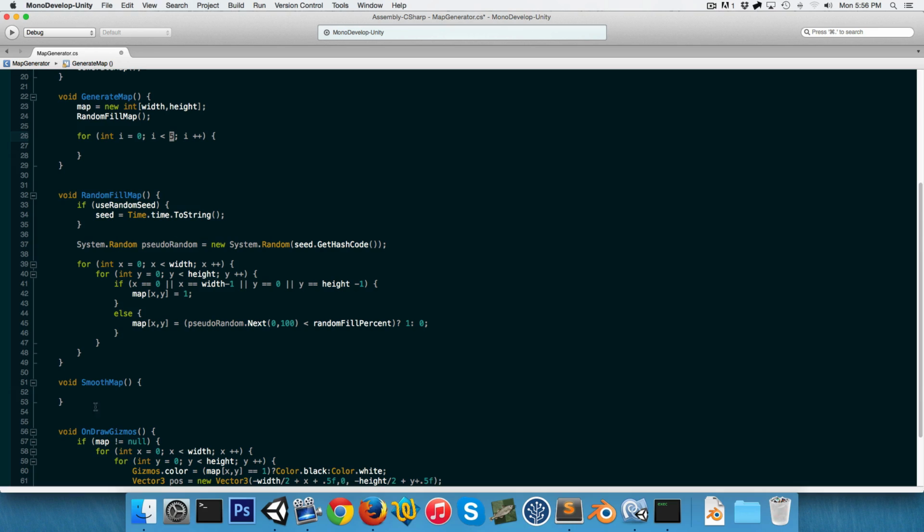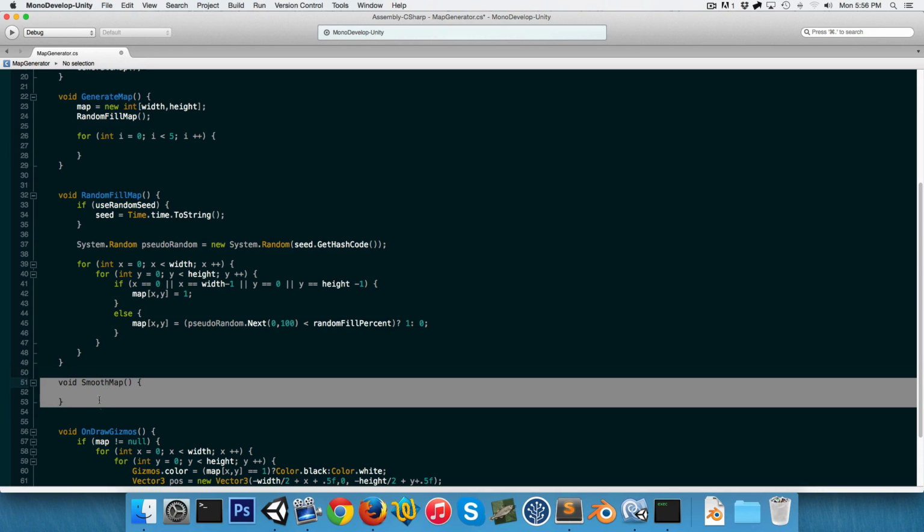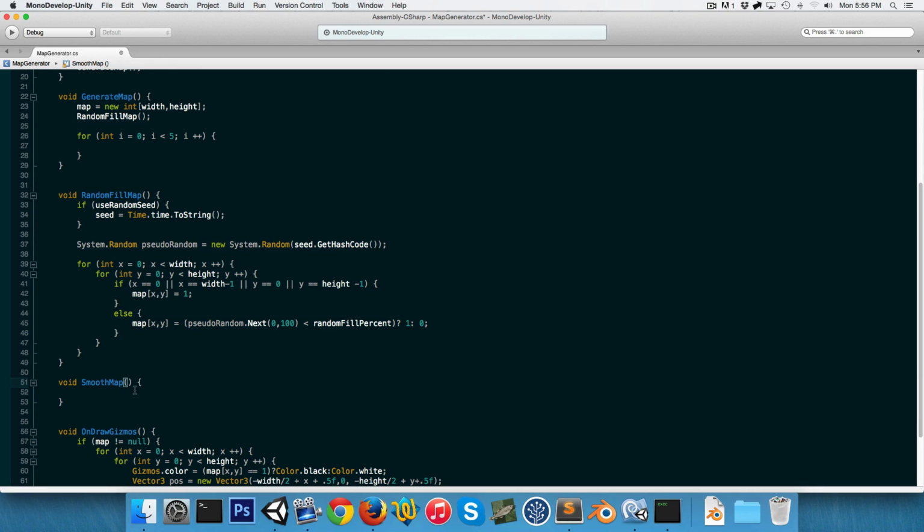With this 5, as with really all of the values that we'll be using in the smooth map method, you can really just experiment with those, because different values are going to give you different types of cave shapes. So you can really just play around with the values and with the rules and see what happens.